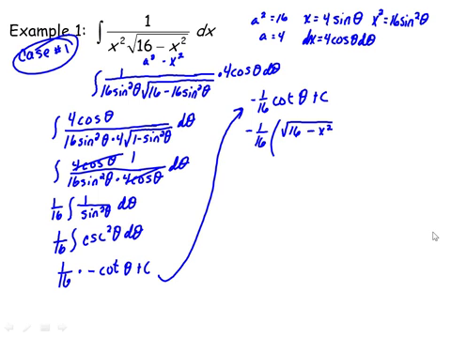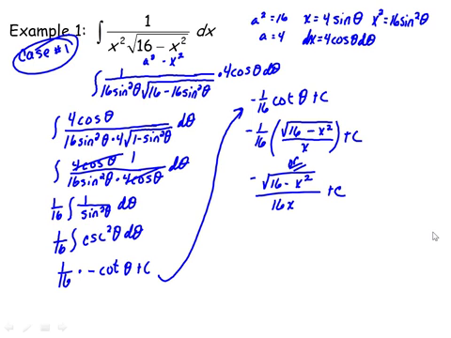So I don't want a theta, and I don't want to put 16 sine squared theta in there. Instead, I want to leave it as x squared. So the answer is the square root of a squared minus x squared over x, plus c. Technically, that's all you have to do. That answer is fine with me. If you want to clean it up a little bit more, you can, but it's totally not necessary. Either one of those is fine with me.